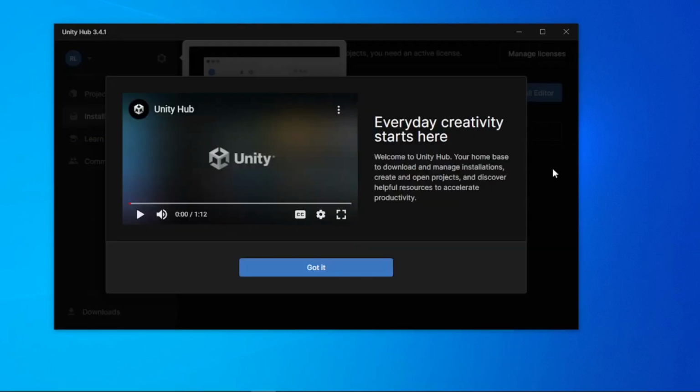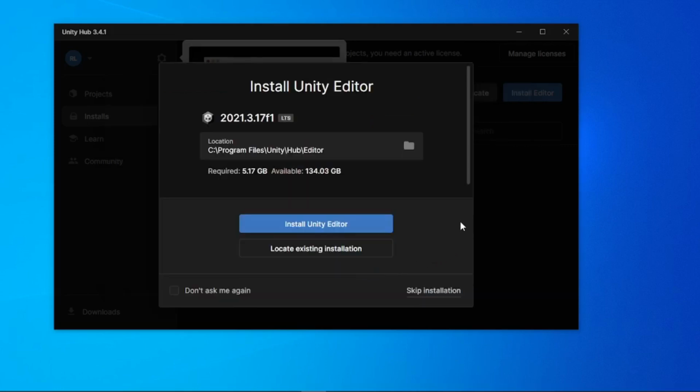Okay, so now we're logged in. We can see here it says everyday creativity starts here. Welcome to the Unity Hub, your home base to download and manage installations, create and open projects, and discover helpful resources to accelerate productivity. So let's explore Unity Hub, and we now have an option here to install a Unity editor and locate an existing installation.